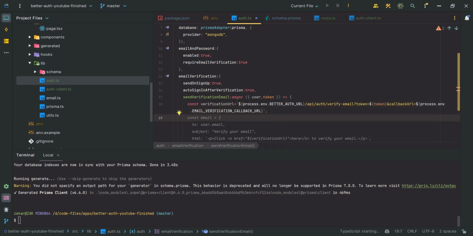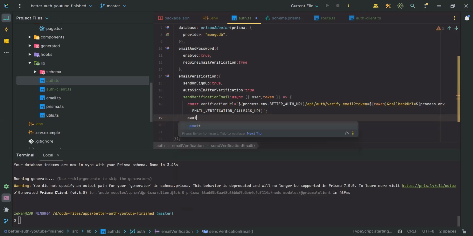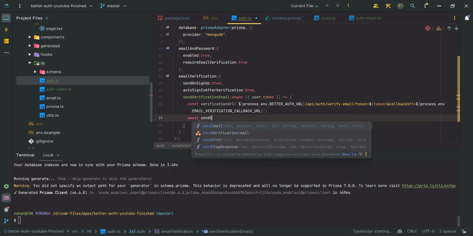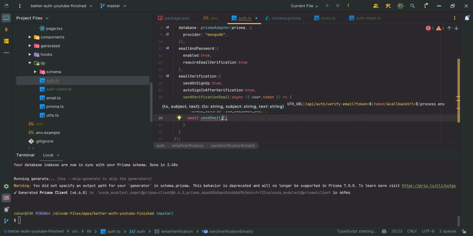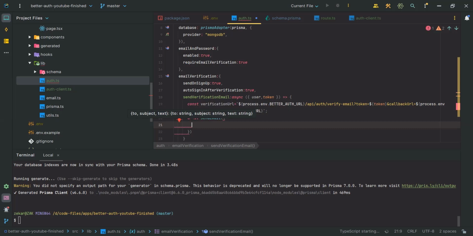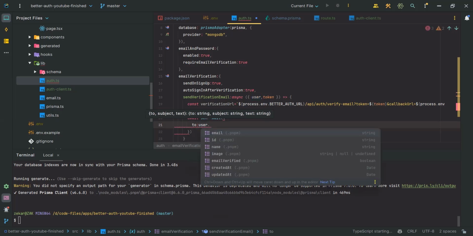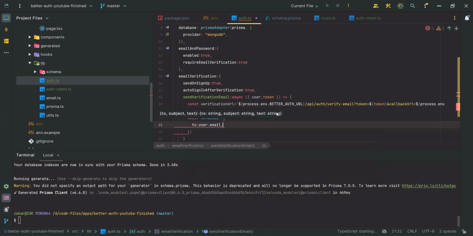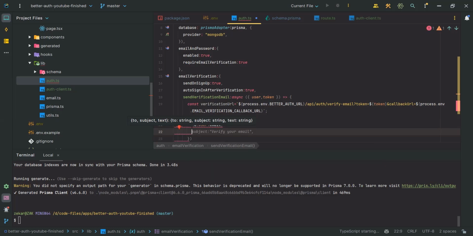After that we need to await our send function. Await send email, and inside our send email we need to set to user.email, and the other is subject, which is verify your email address.